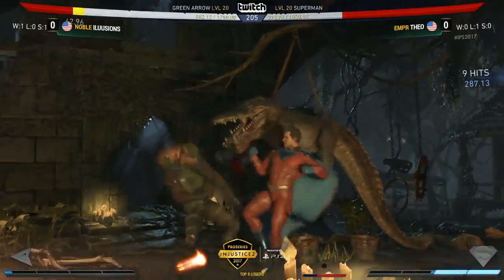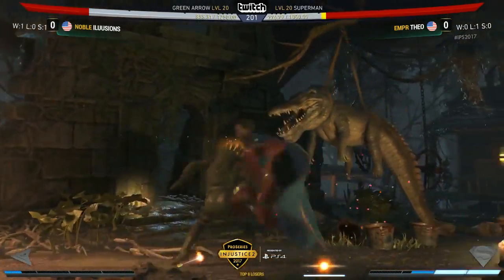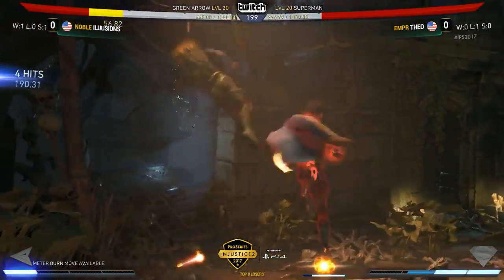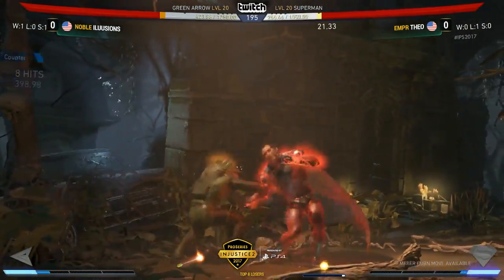See one of the buffs there for his character too. Green Arrow can now meter burn. The little spinny spin, more damage on it. More damage, more combo potential, and Theo has Illusions in the corner. This is not where he wants to be. Where's the mix-up? Reset!